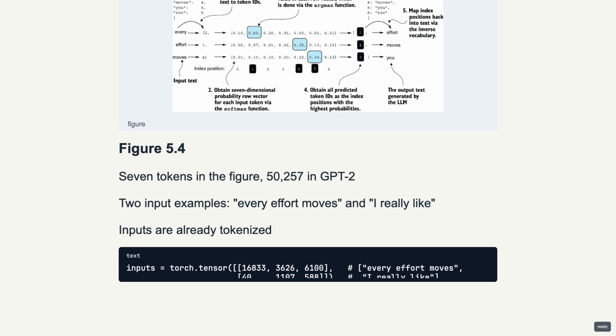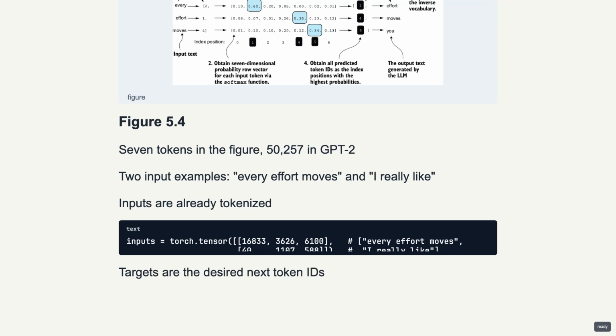The important idea is that the model sees batches of token sequences, not raw strings. The target tensor contains the tokens we want the model to predict one step later. That shift is what turns language modeling into a next token classification problem.